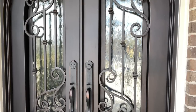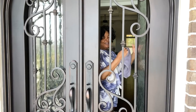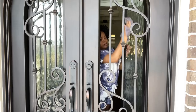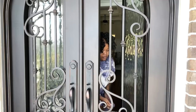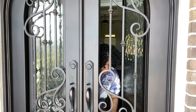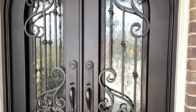These doors have a neat little feature where I'm able to open the glass portion of it just like so from the inside, and that's how I get to clean the glass. So what I'm doing here, guys, is I'm just using the same rag with just water. At this point I could use Windex if I wanted to, but I just chose to use the same rag with the water, and after cleaning the glass portion of it, then I'll go in and dry it up and shine it up nicely again with paper towel.